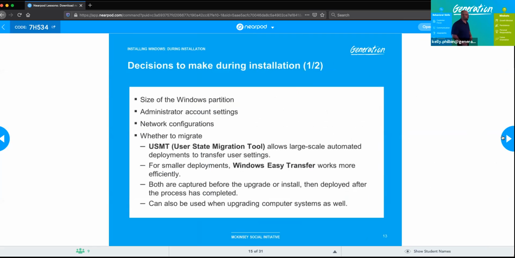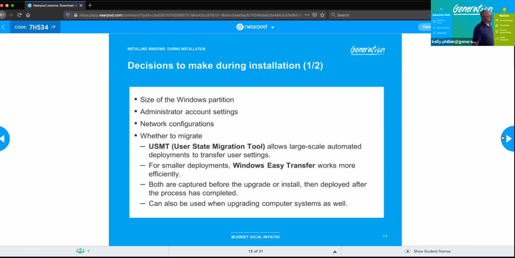Decisions to make during your installation: the size of the Windows partition. It will auto size it for you if you wish, but you can make it larger if you wish to store more application files in there as well. You would need to set up your administrator account login settings at that time. If you're using an image, all of this could be preset so that you just push it out and everything is auto set for you once you have a good image that you're going to work from.